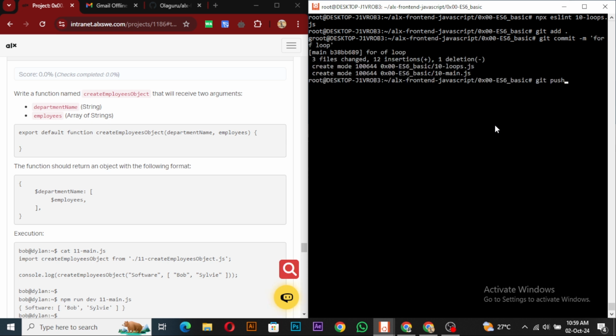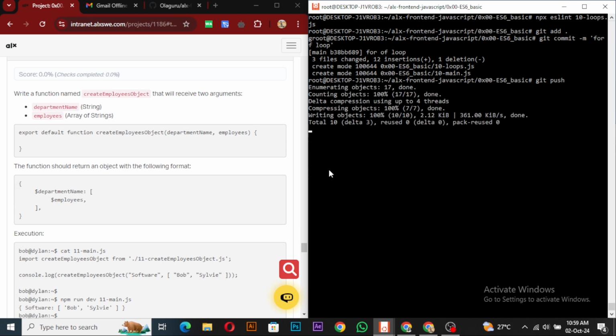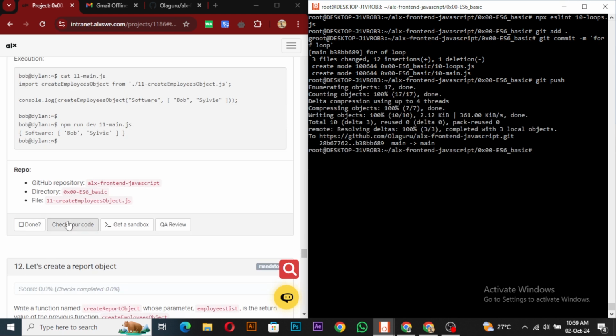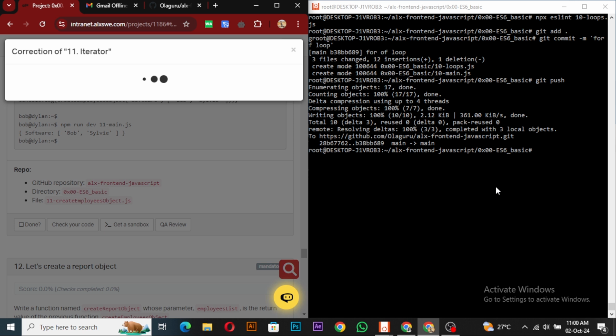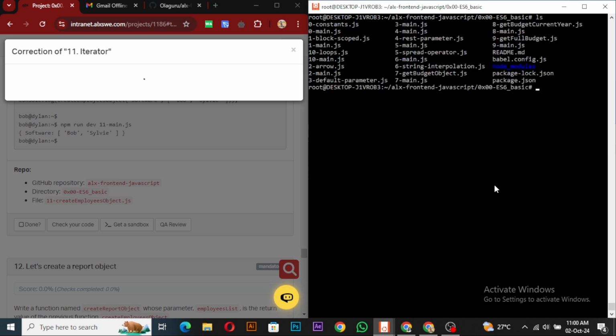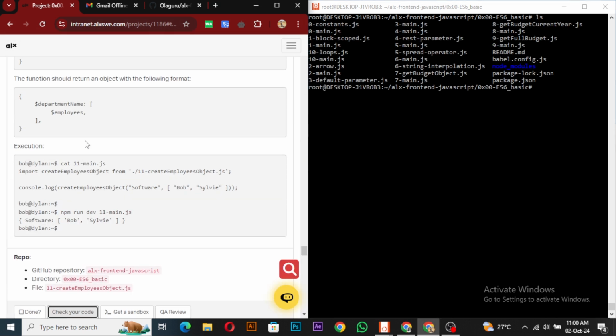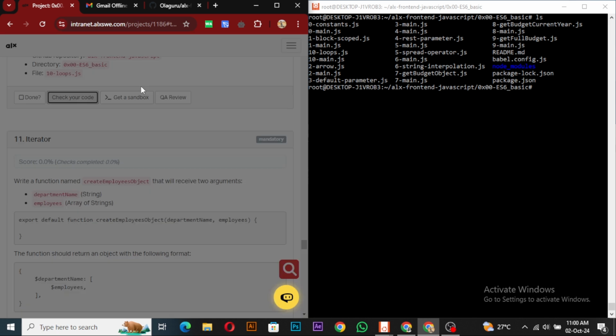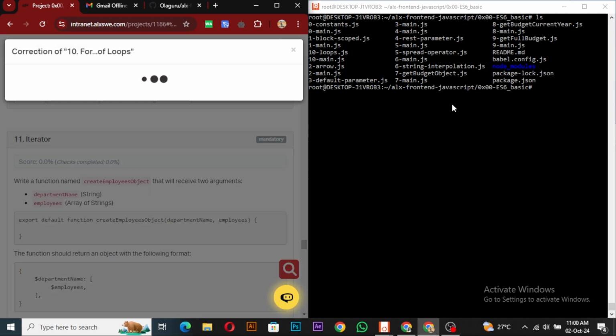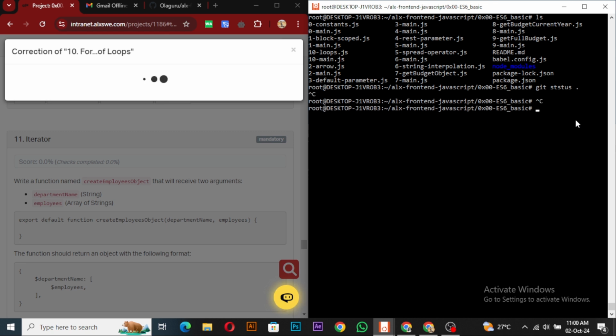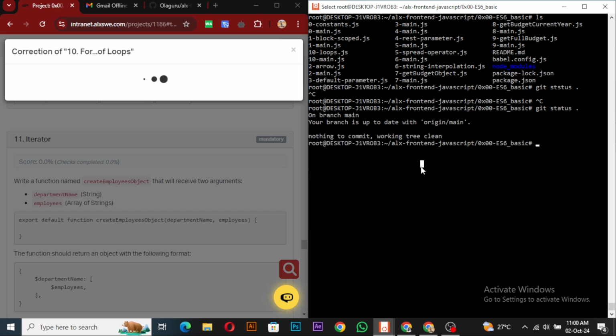Then we'll push it, and then check our code, see that it's working. Sorry, this is the one I'm supposed to. Did I push git status? Oh, sorry. Okay, I think we pushed everything.